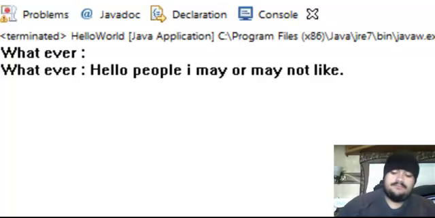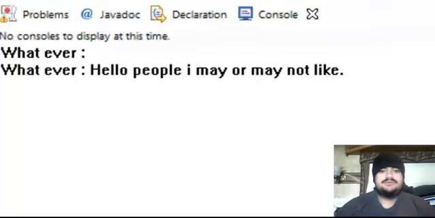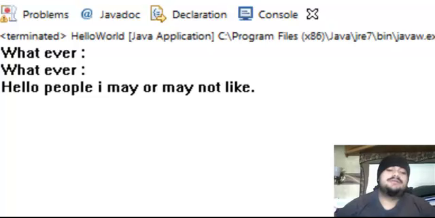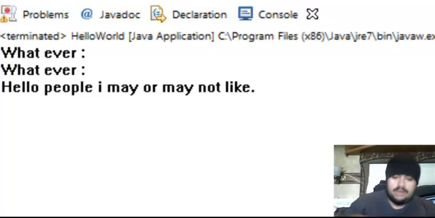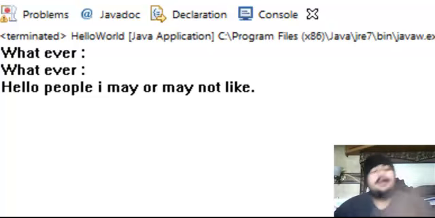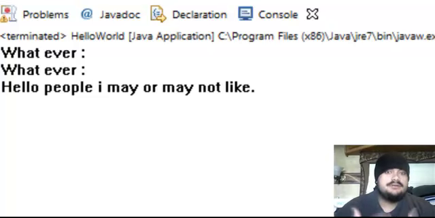But we're going to rerun this, and now you'll see with the new println, it says whatever, then the thing below it where it's saying hello people I may not like. So, that is actually a really good example about the println, LN, how it does come in effect and how it does help you understand and read it better, okay?